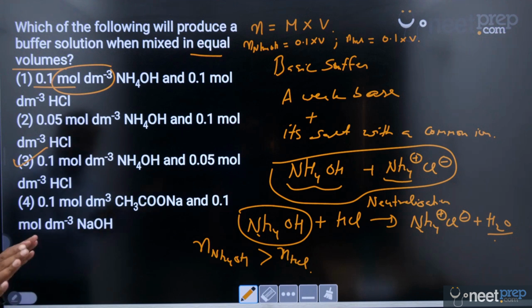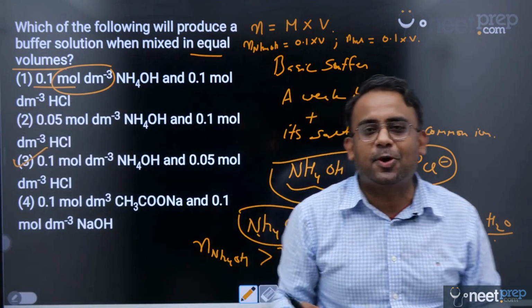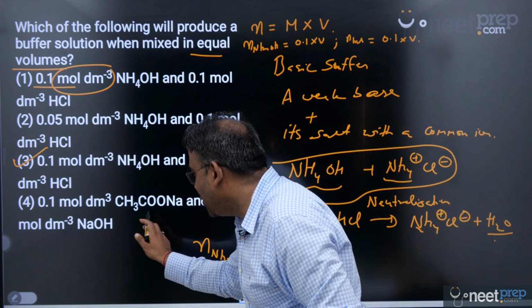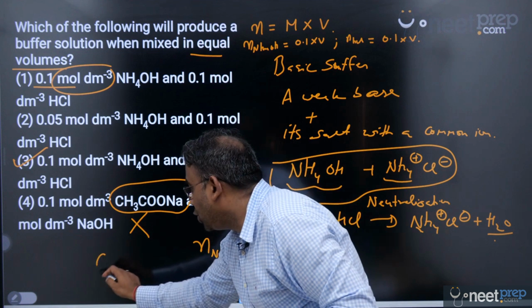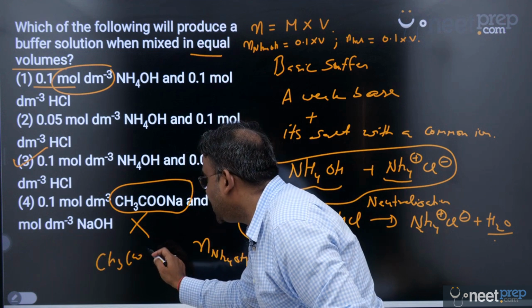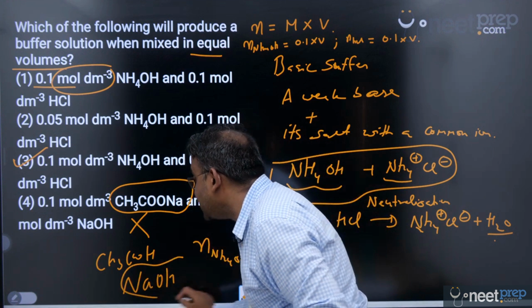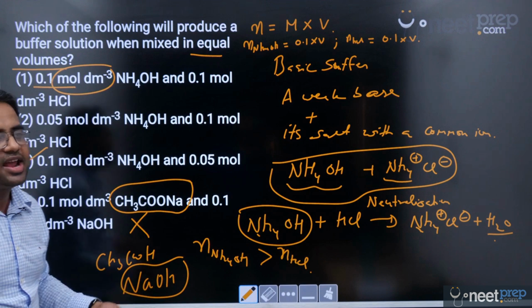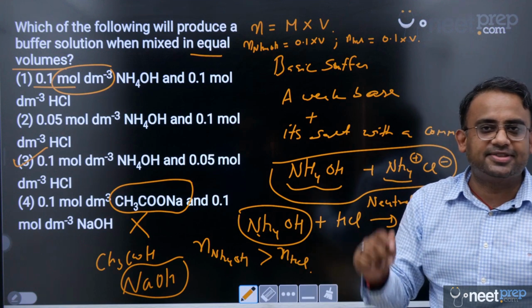And for the sake of completing this problem, I am discussing the last option. We have a salt here and a base here. There will not be any reaction between a salt and a base, so I am not going to get any neutralization product. So there will be no reaction, no buffer formation. It cannot be a buffer of a single substance either, because a buffer made of a single salt requires that the cation and anion should be part of a weak acid and a weak base. So the third option is the best option as far as this problem is concerned.